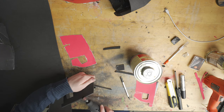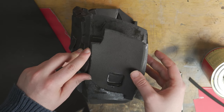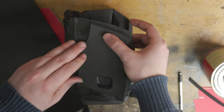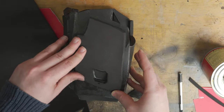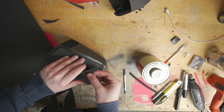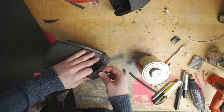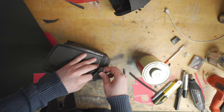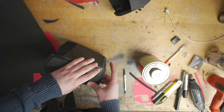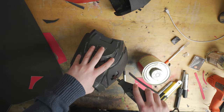Once you do that, you're gonna wanna take your Dremel, and make sure that all of those edges on the inside of your rectangle cutout are smooth. I also chose to smooth off the edges of the freehanded detail itself before I glued it on, because personally, looking at the game references, I thought that they were supposed to be smoothed over or rounded edges. So I just rounded them, glued it on, and then smoothed out all of the seam lines with my Dremel so that they matched up perfectly.